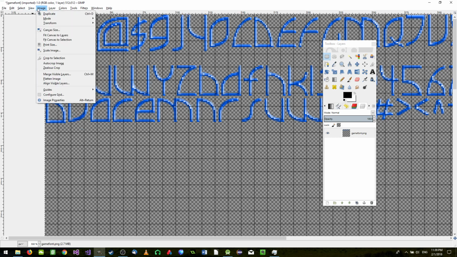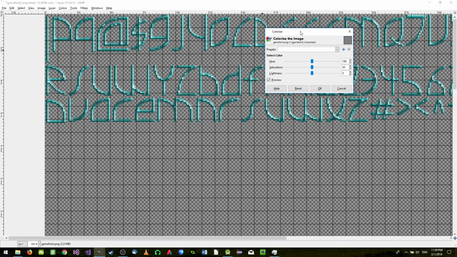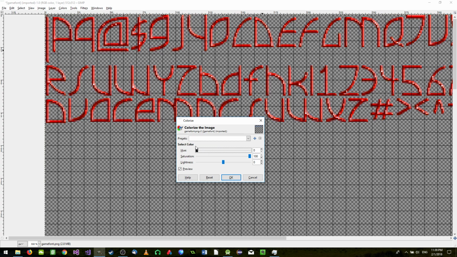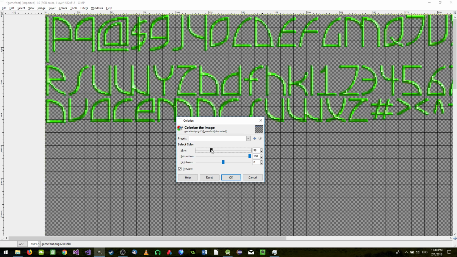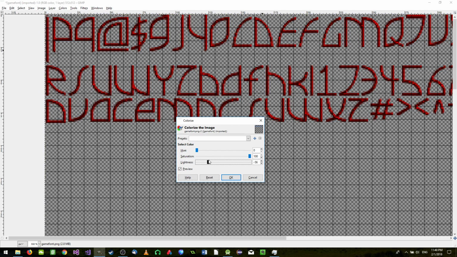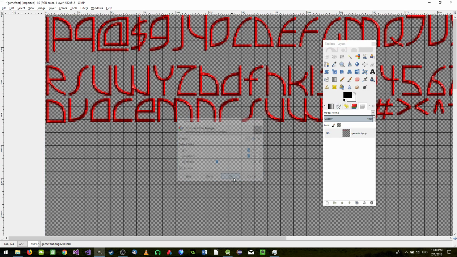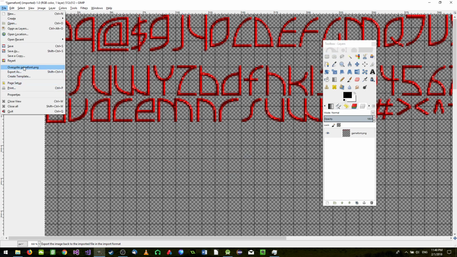So color, image, color, colorize, there you go. And what could we do? We could increase the saturation to the maximum value and change this to be, well, red seems to be better. This one's gonna be white. Blue's bad. Yeah, I'm not sure. I think I'm going with red here, right? So not this. Okay, so I think it's about the lightness here. So let me change this again. Now we are going to blue. Maybe this blue is better. Maybe this one. I know what, I'll go with red here. Okay, and then file, overwrite.